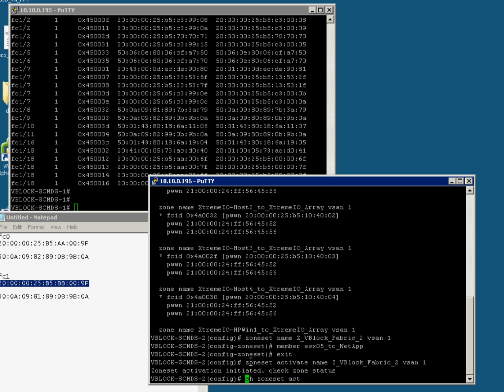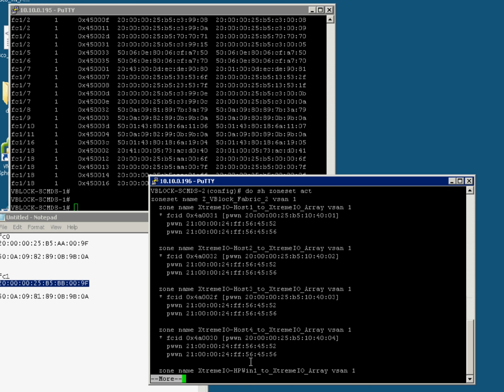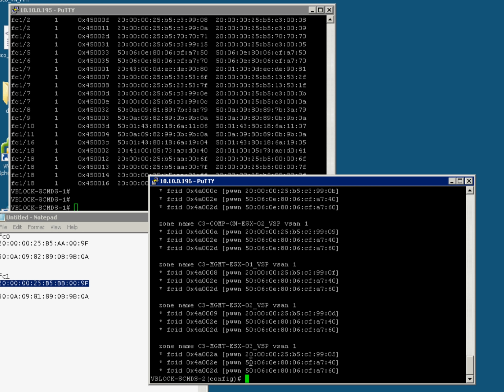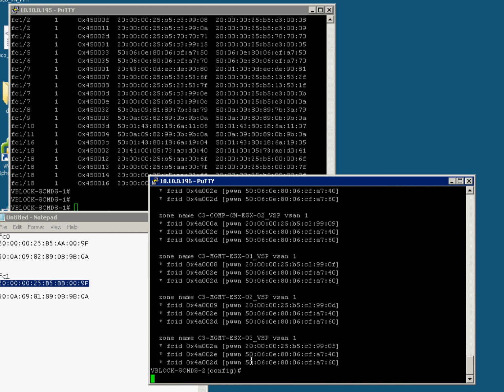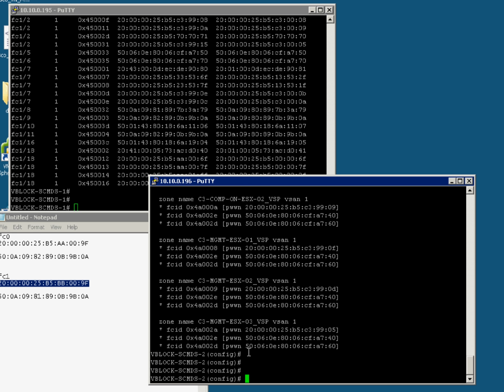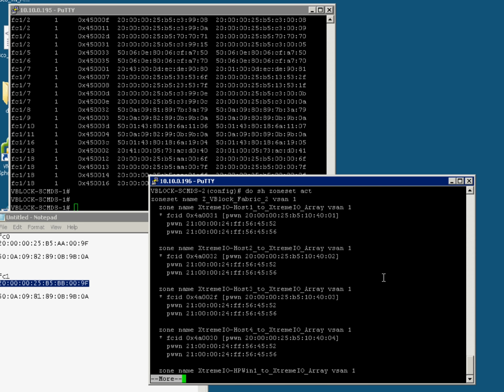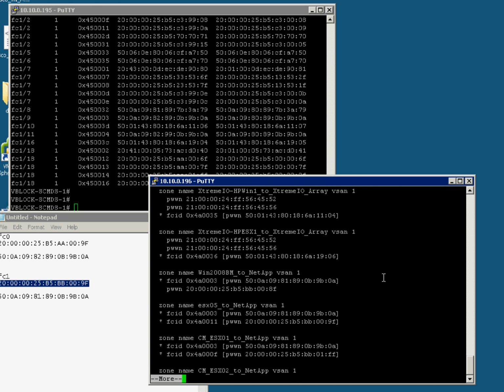Control A, do, and right at the end should be our zone. Oh, there it goes. There it is there. Okay, so again, asterisks, which is always a good sign. It means they're actually visible in the fabric.